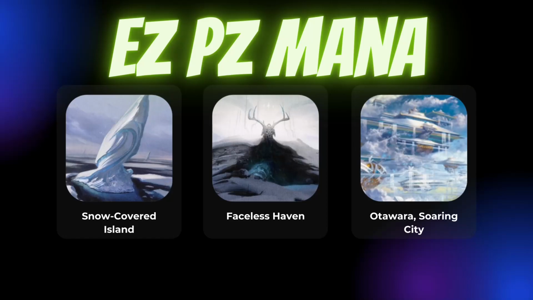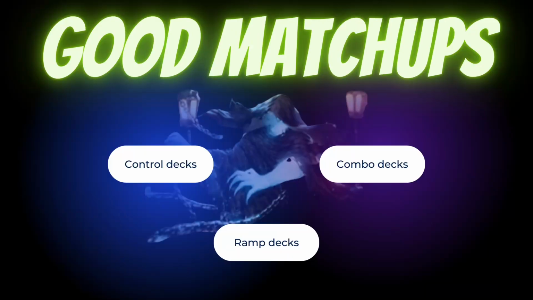Overall, amazing mana. Of course, every deck has its fair share of matchup analysis, and Mono Blue Spirits is no different in that regard. We've got some very good matchups towards the top of the Pioneer metagame. All of the control decks, combo decks, and ramp decks are something that we have a lot of game against, thanks to our suite of counterspells and the fact that our creatures can protect each other from removal.